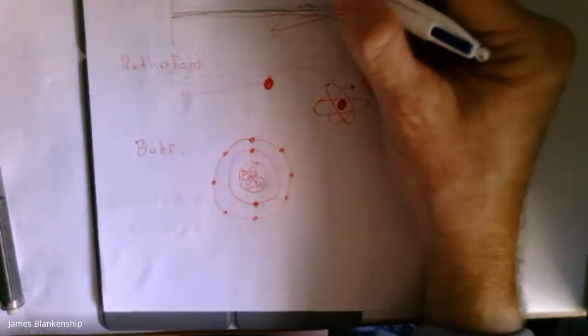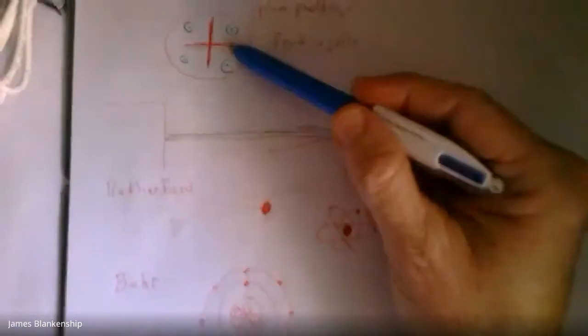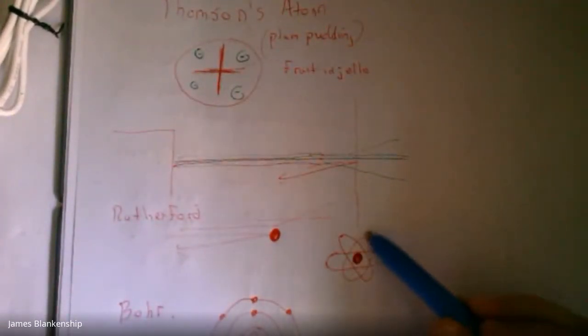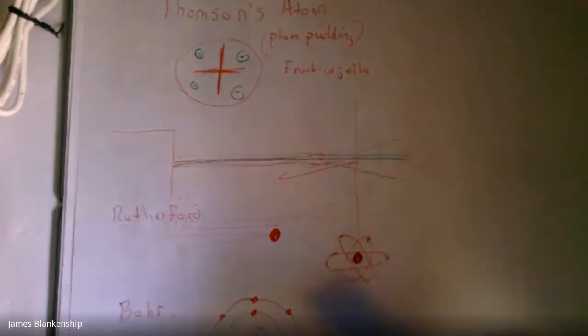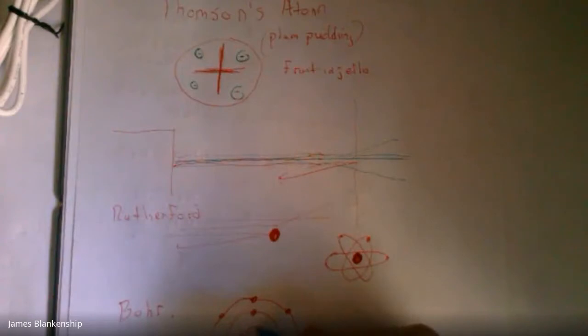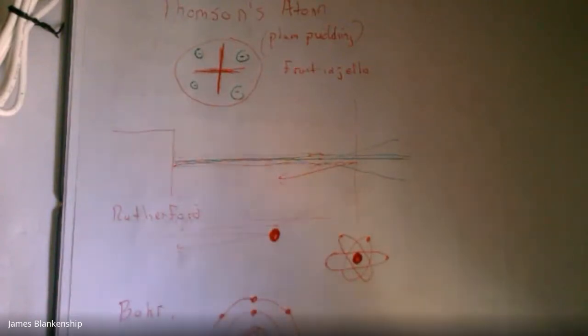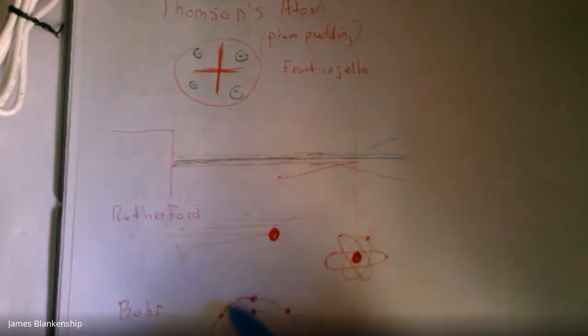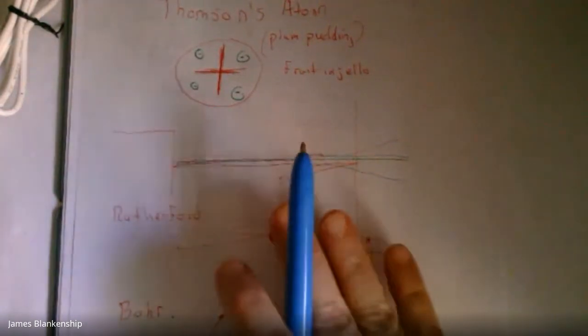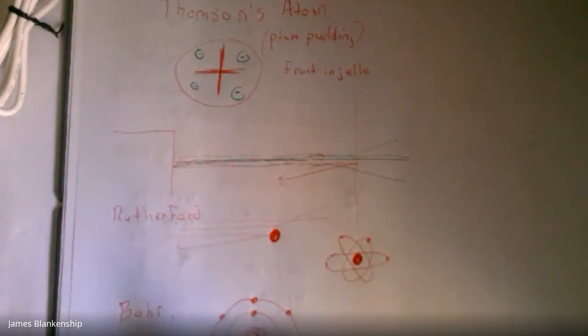So we started with a solid atom when we had Thompson. Then we got to Rutherford, who understood that it was mostly empty space with electrons orbiting outside. And then Bohr came up with this sort of solar system model where you have this densely packed nucleus in the center, and you have electrons that will orbit in different shells or different energy levels. The next thing to talk about, and remember, I'll come back to this if anybody has any questions.